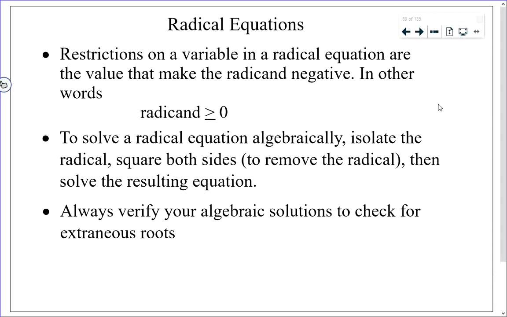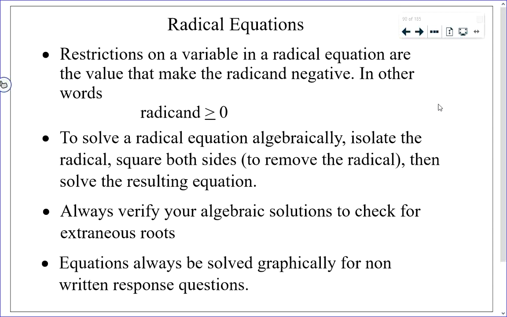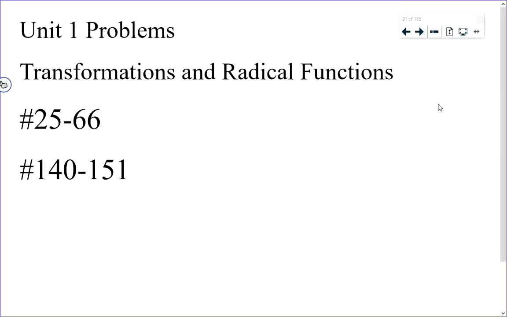Remember that with radical equations, it's possible for you to get extraneous solutions, which means you've done nothing wrong algebraically, but one of the answers, or maybe both of the answers, or maybe none of them, but it's possible that an answer you get does not work when you substitute back into the original equation. Equations could also always be solved graphically, but don't do that if it's a written response question.